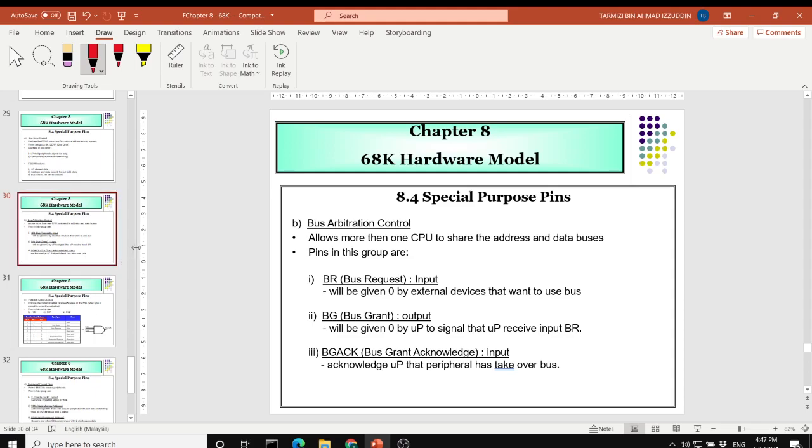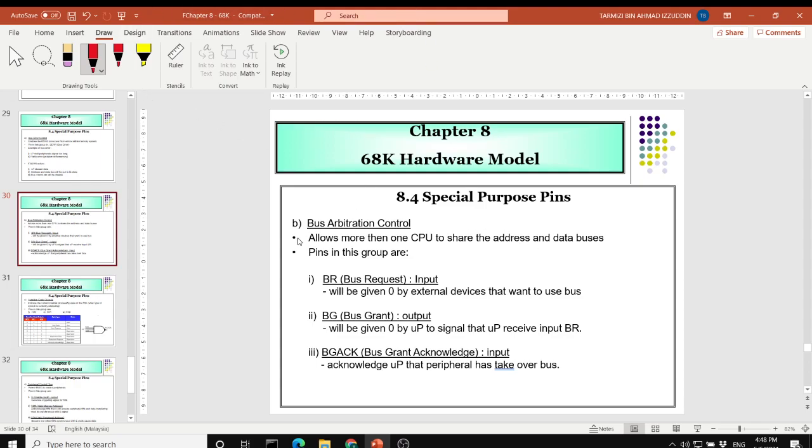So what are the bus arbitration control pins? They allow more than one CPU to share the address and data bus. So this is basically a control pin for whenever you want to connect your 68K with another 68K, and at the same time both of your 68Ks are sharing the same address and data bus together.